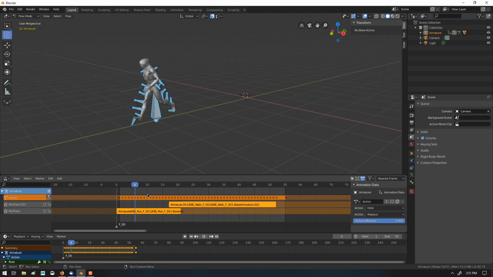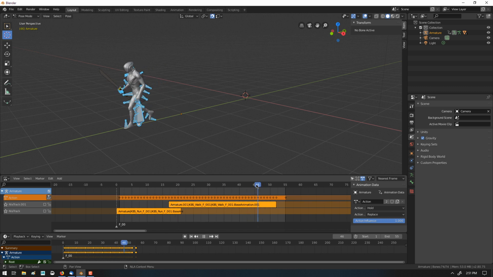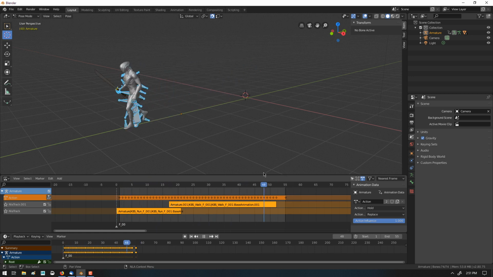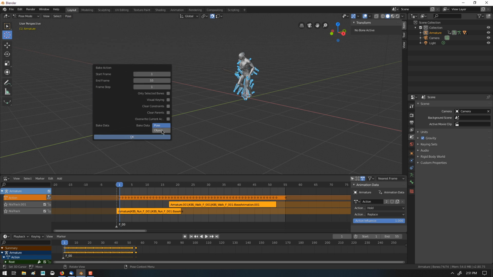it jumps because it only baked the two and combined the two actions that were the keyframes for the pose. I thought, okay, fine. Now, if I go back and turn this, well, I can't mute this action because it's not a clip. But it's okay, it seems to be fine. It mixes down correctly. So I'm going to come back here, go back to pose, and then I go to animation, bake action, and I pick object.